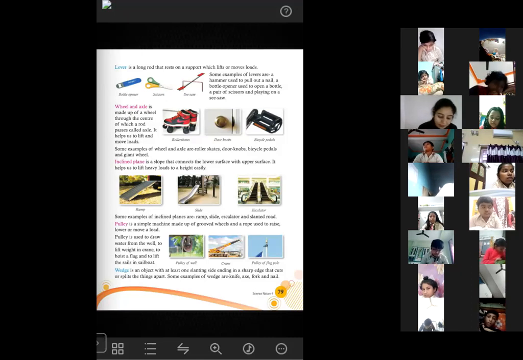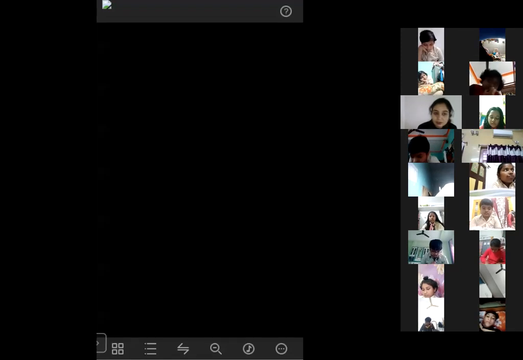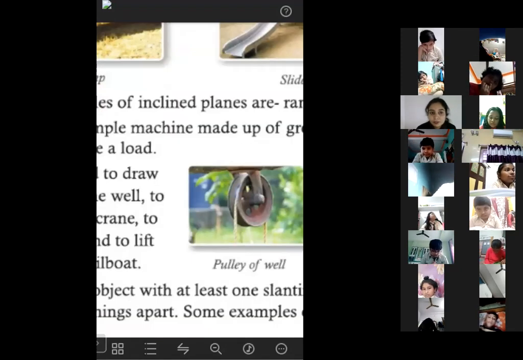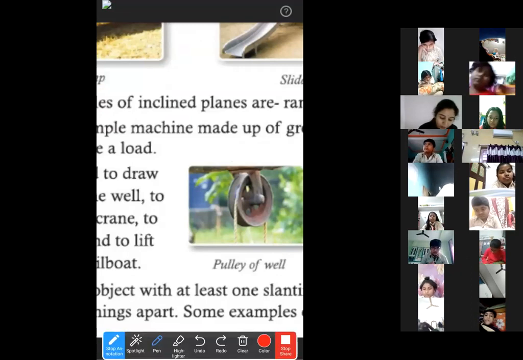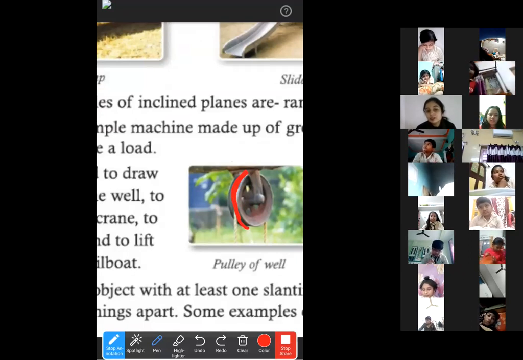Here you can see the application of the pulley in wells. Have you seen this type of tool? This is called a pulley. Where is the groove present? The groove is present at the center, in the middle of this wheel. To the groove we attach the rope.